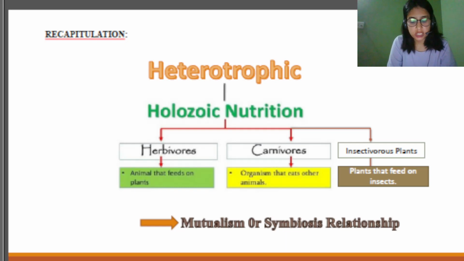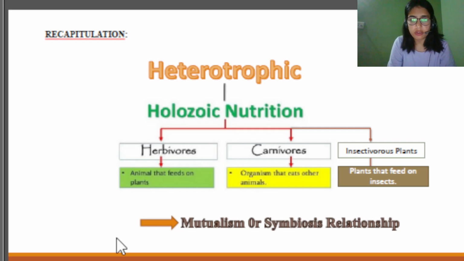Yes, so the fungi that sometimes live on the roots of plants, and some bacteria as well, fix nitrogen for the plant while they are getting nutrition from the roots of the plant. So they also have a mutual type of relationship that is present in nature.